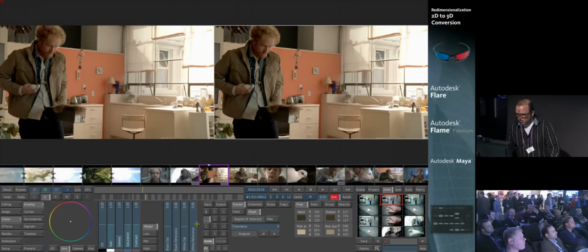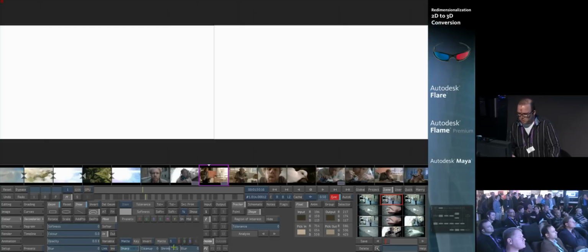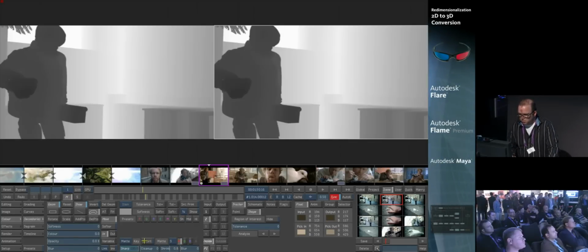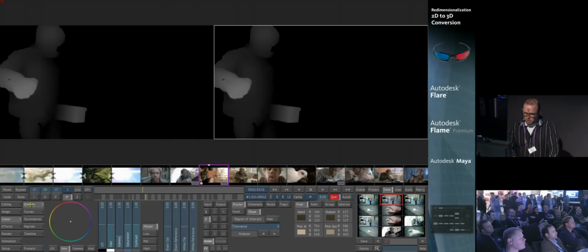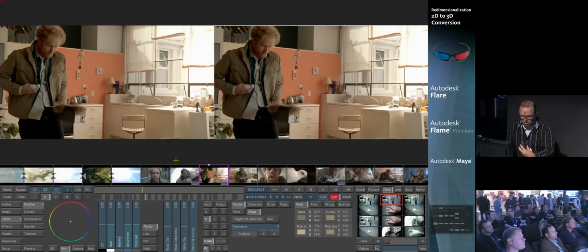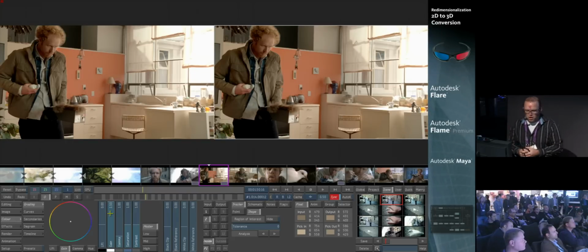We'll use that same tool in reverse, and hopefully you'll get the idea that this is a neat way to work. I can come in here and just grab my depth. I'm going to invert it, and I'm going to come all the way forward so that we're just brightening up the guy's hand, if that's what I want. If that was an important part of the scene, you could really give emphasis to it sticking out, let's say, in stereo by doing this kind of adjustment. So really just an interesting idea of creatively using the assets that you've got.